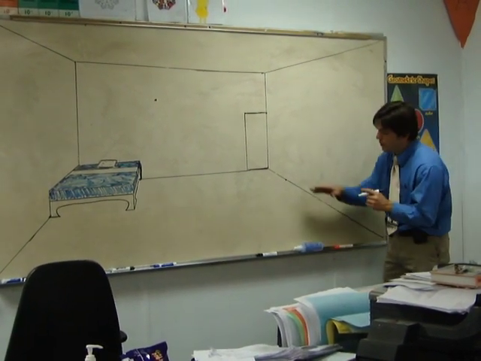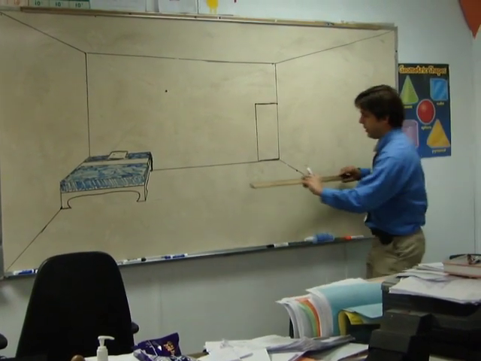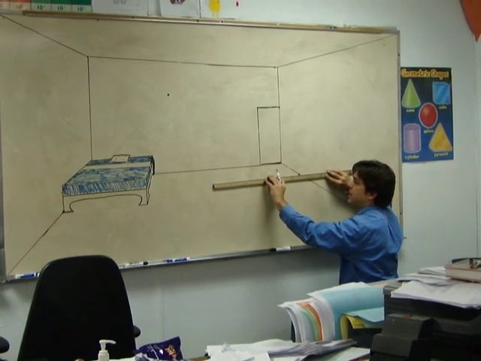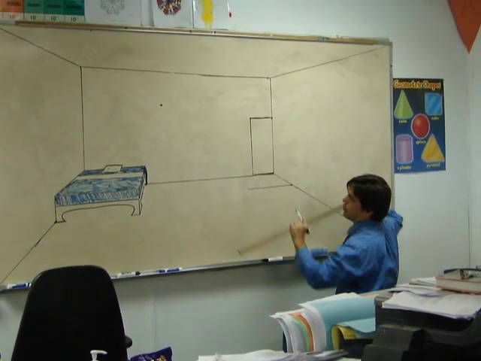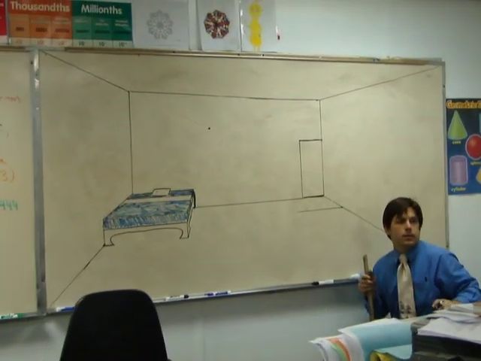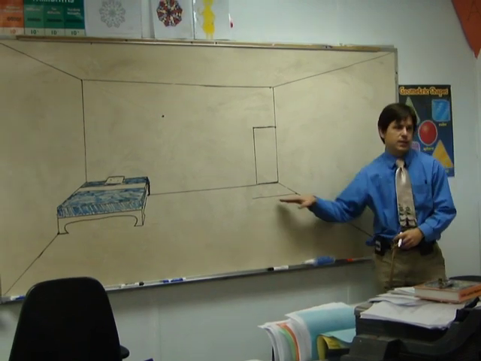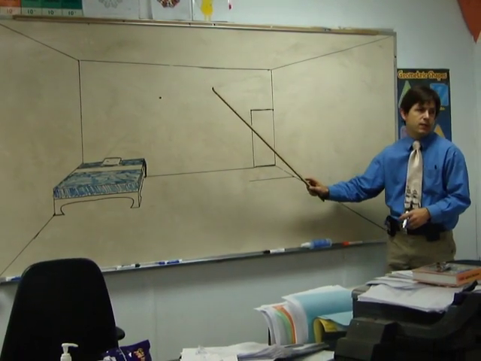Key thing, when we make this line here, keep it parallel to the bottom, parallel to this line as well, but on top of that, make it longer than it needs to be and very light. The reason for that is that once you've got this line, you can create a perspective line.